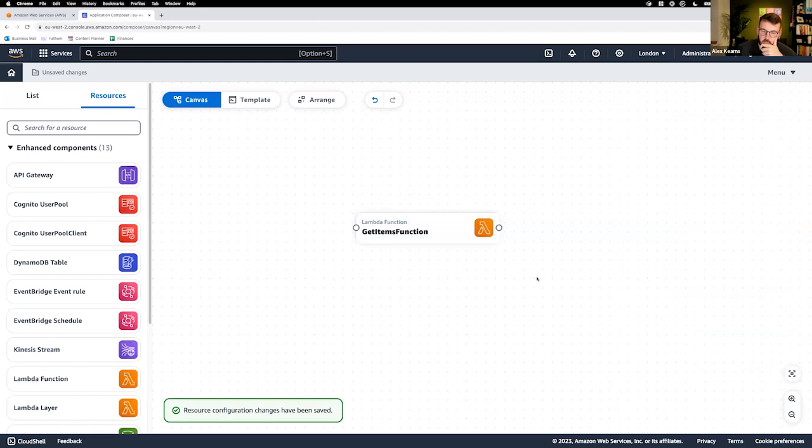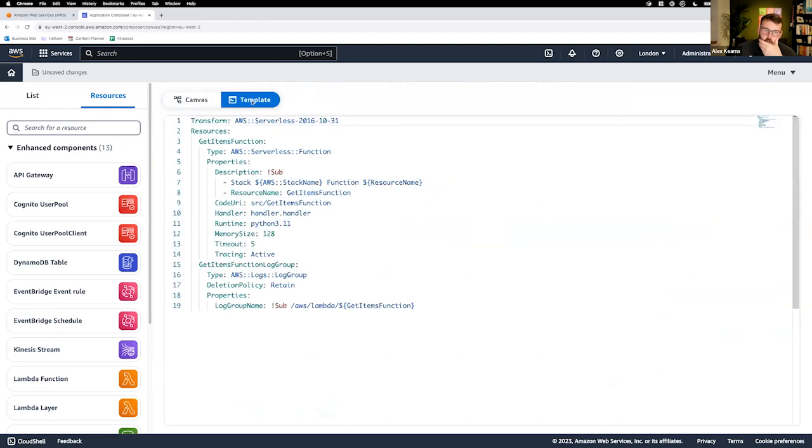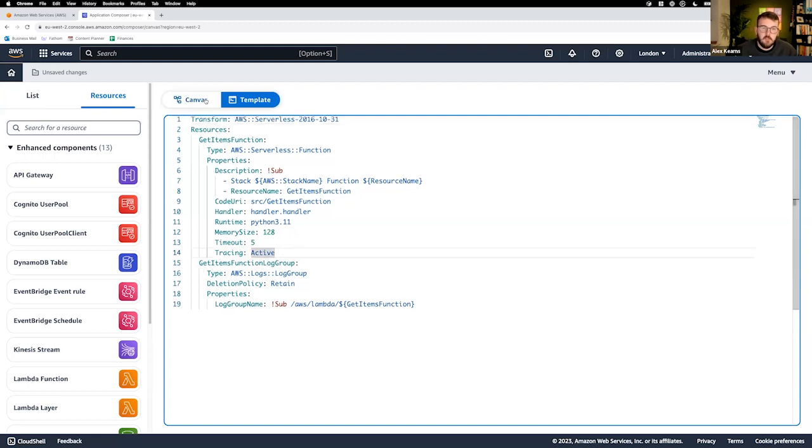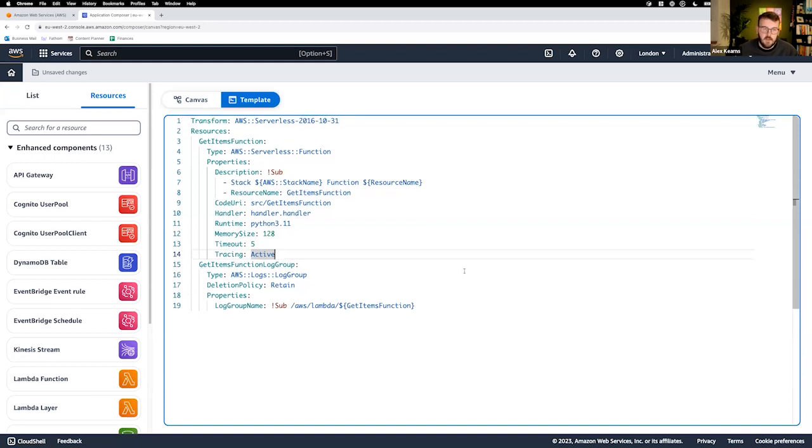So we've now got this one function on here. If we look at what's generated, this has actually generated a template for us. There's this concept in AWS and in other cloud providers called infrastructure as code. A really good practice to get into when you start building things in AWS is to, wherever possible, build them as code. So I can give this template to one of you, you can go and deploy it in your AWS account, and you would get exactly the same thing that I deploy in mine because it's all defined as code.